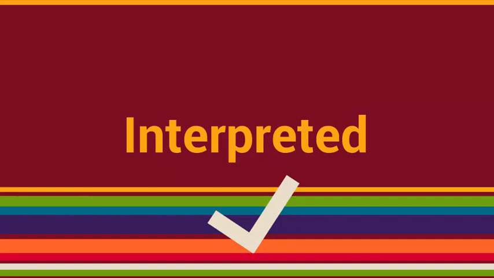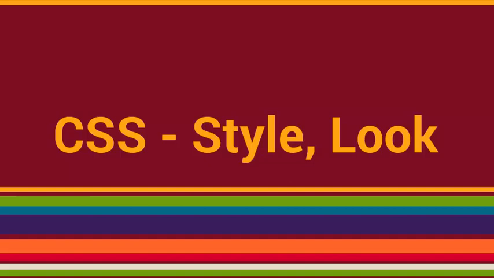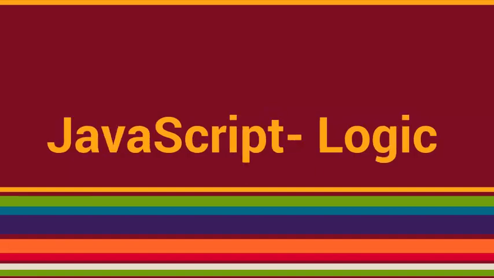There are two more author languages that help HTML in developing web pages and web apps. HTML is used for structuring the web pages. There is also the cascading style sheet language, which is used for styling the websites and the web apps. And the last one is JavaScript. It is a programming language which gives the logic to the website. So HTML is made for the structure, CSS or cascading style sheet for the styling, and JavaScript for the logic.